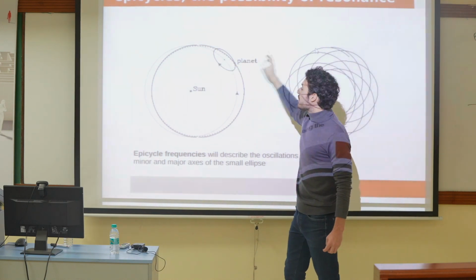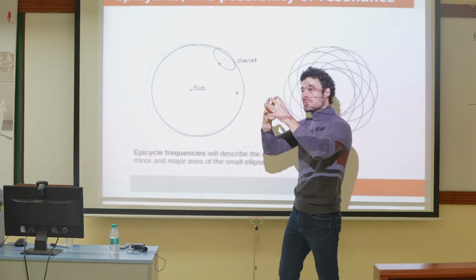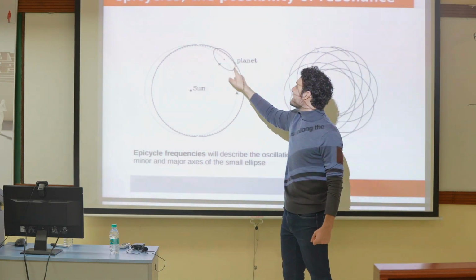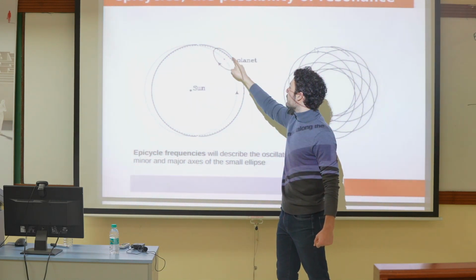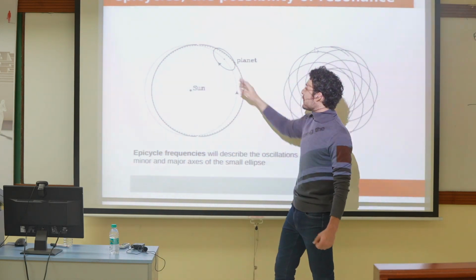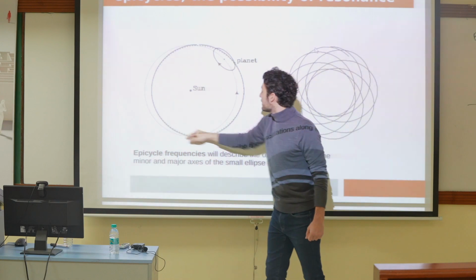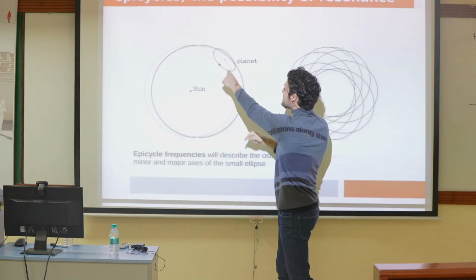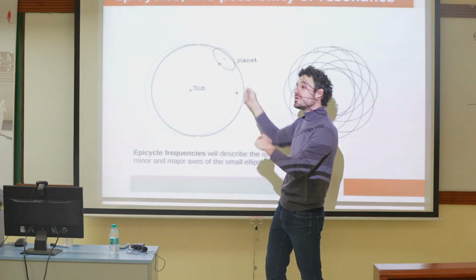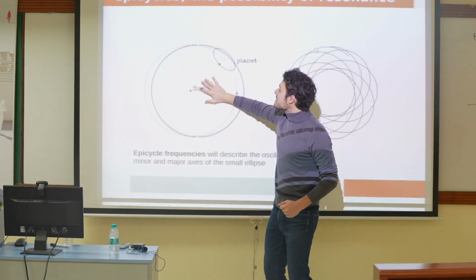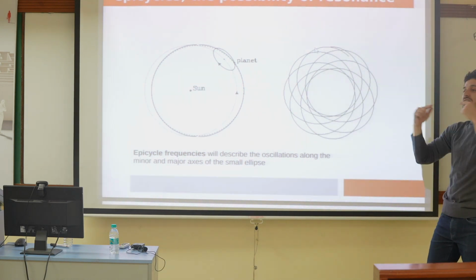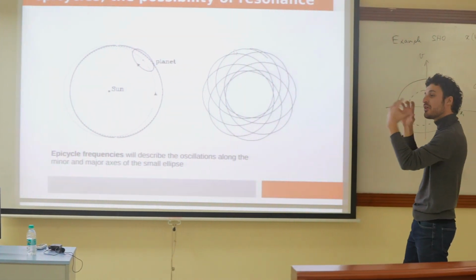So in this case, because we're in the Kepler system, where the sun is really a point mass and the planet is also a point mass, this ellipse has a curious property, which is that it takes exactly the same amount of time for the planet to orbit this point as it does to orbit the whole sun, which means that as you come back to this position on the dotted line here, you're also back at the same position on this line, which is why the orbit actually closes in on itself. So this is a particular case, kind of like with the simple harmonic oscillator, right? Where the orbit eventually does come back to its initial position, right? So it's a strictly periodic orbit.